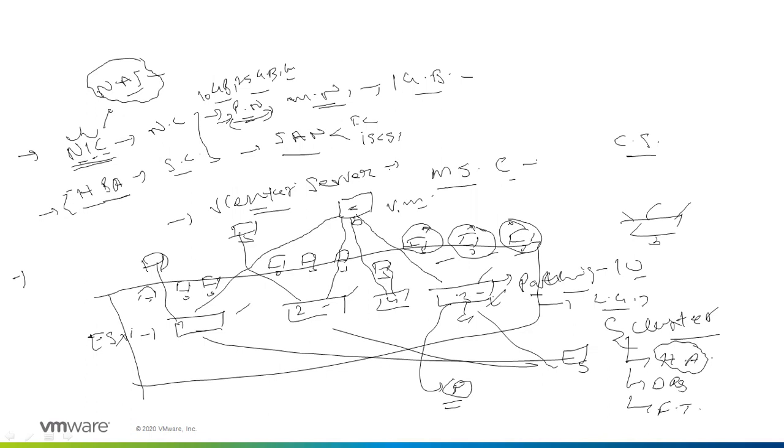Second thing: by making the cluster, if for any reason, power failure, network connectivity loss, or storage connectivity loss, any of the hosts goes down, the running VMs will be switched automatically to another host in the cluster. But there would be a power cycle. Power cycle means the virtual servers which were running here will be rebooted on another available host. There would be a power cycle, that's fine, but they will not be permanently down.